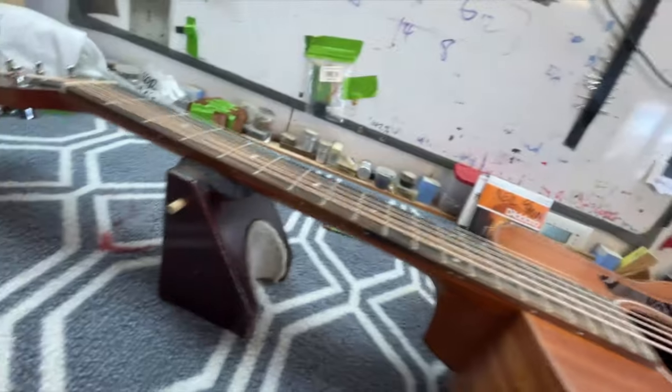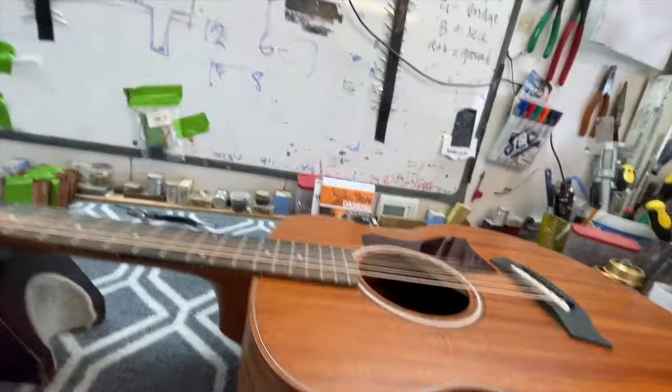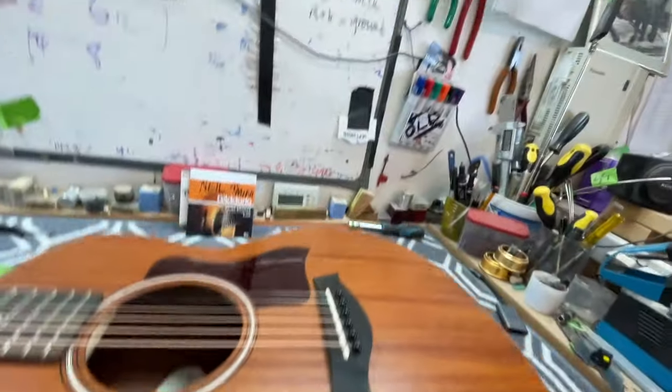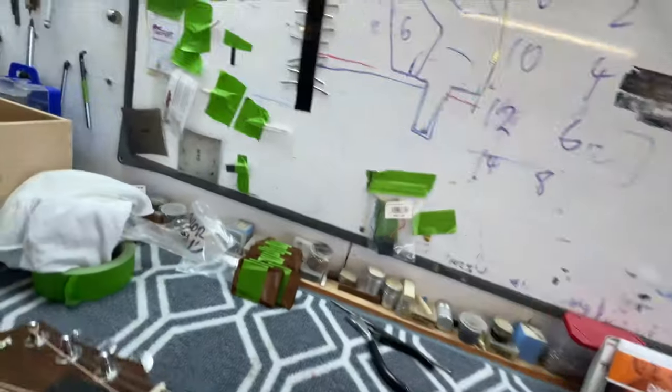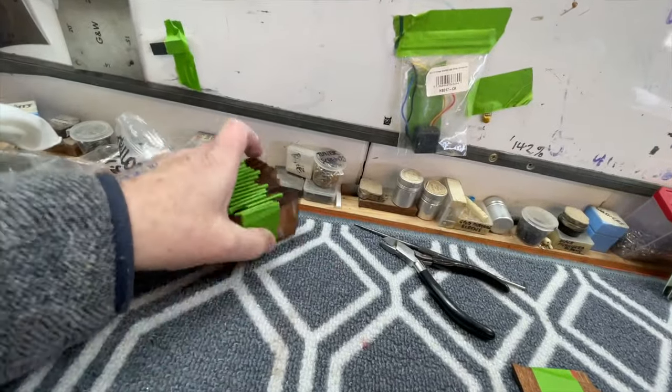So off camera, I've done a number of things. I've taken the neck off. I've checked the original shim numbers that were there. I've supplied them to Martin with the serial number and the customer's name and various other measurements and so on and so forth. And they're kindly sending me some shims on the way. Now, luckily, having done this a few times now, I'm building up each time, sorry, I'll slow down.